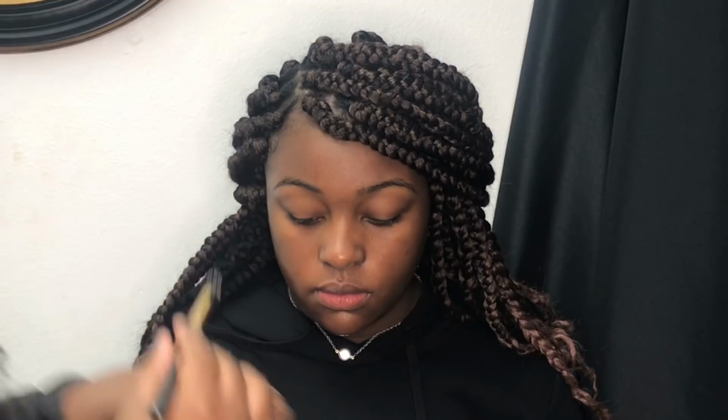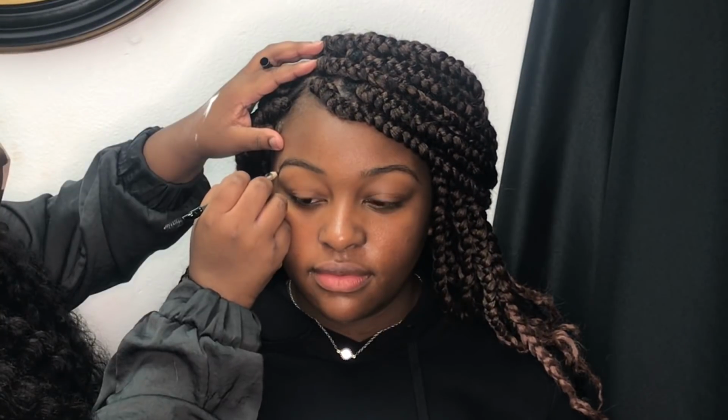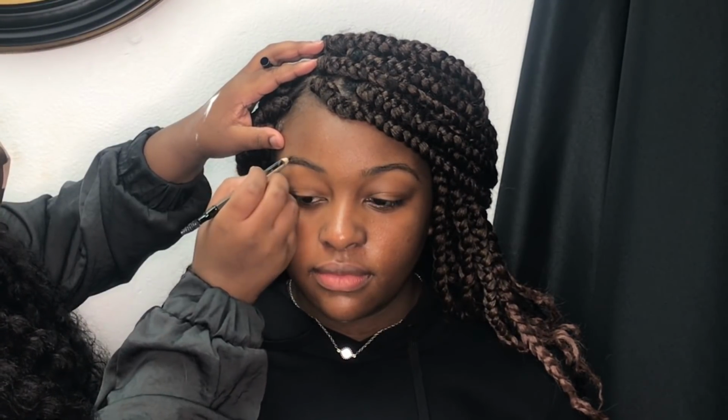Once her face is all hydrated, I'm just going to start on her brows. So first I'm brushing them out using my spoolie. Then I'm going to fill them in using my Nicka K eyebrow pencil. And this one is in the shade Black Brown.